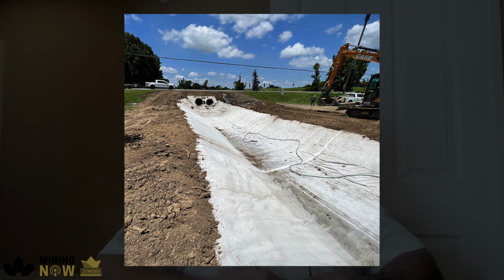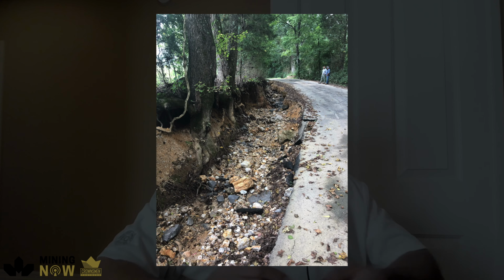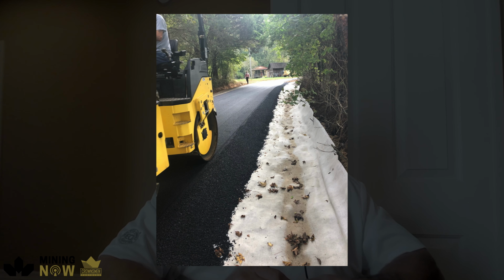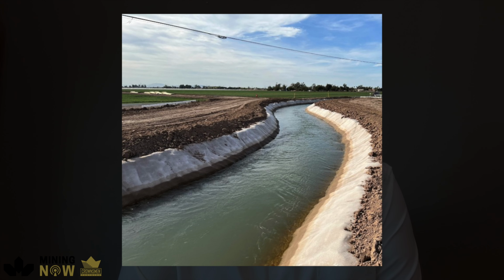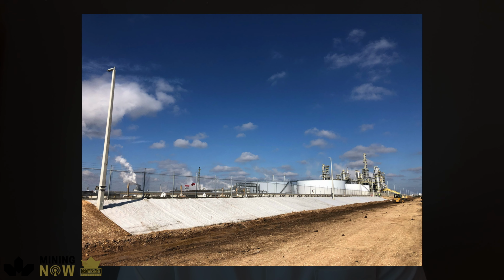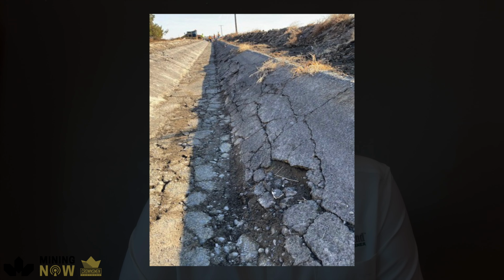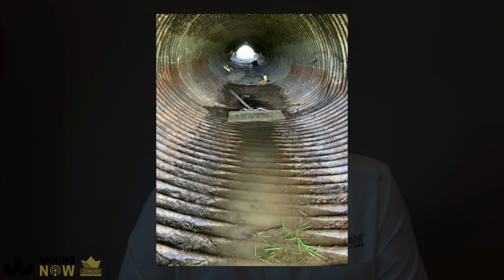Leo's on the ASTM board. Once they see it, and the more and more we get it out there, the more and more people want to try it. Yeah, I think a big part, we do get asked a lot about the details on installation, installation techniques, just never having dealt with a material. A lot of them haven't really dealt with it.